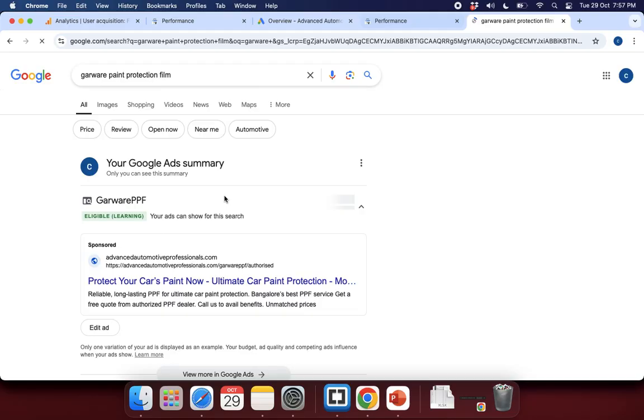Which keywords are we using? I have to reload this. Yeah, this is the campaign.